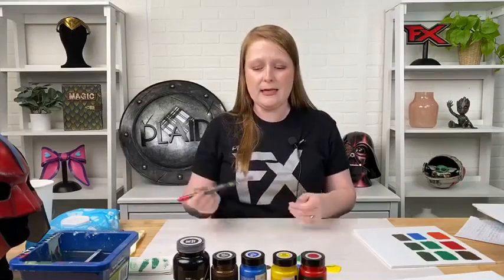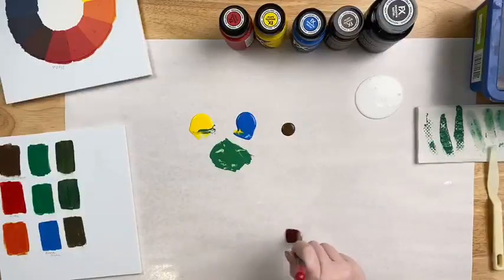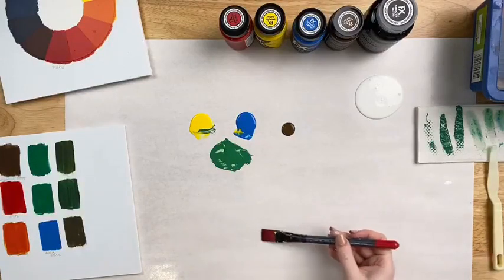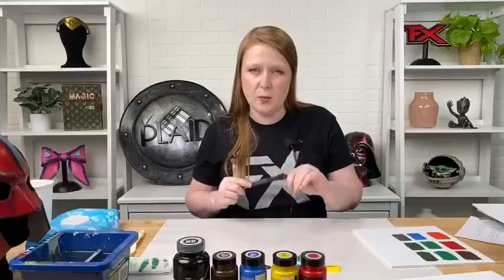But if you're still having trouble and you feel like you're still getting brush strokes, I would recommend, say this is my surface, instead of applying my paint like this with my brush perpendicular, try to keep your brush almost parallel to your surface and do a really light touch, and make sure you're using a soft bristled brush. That's really going to help you keep those brush strokes out.